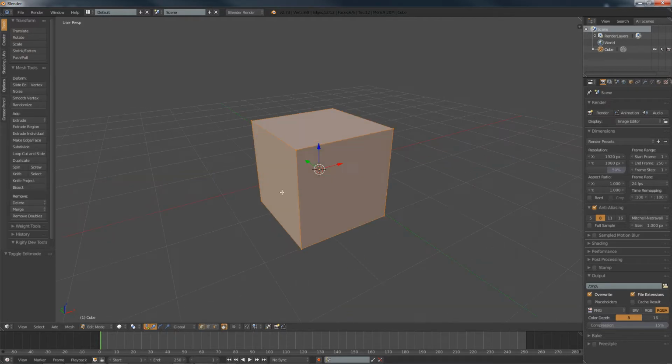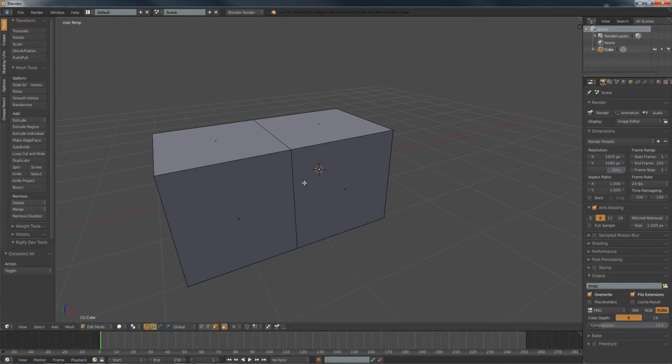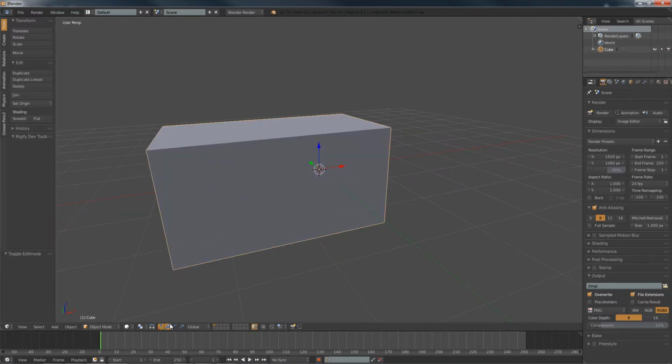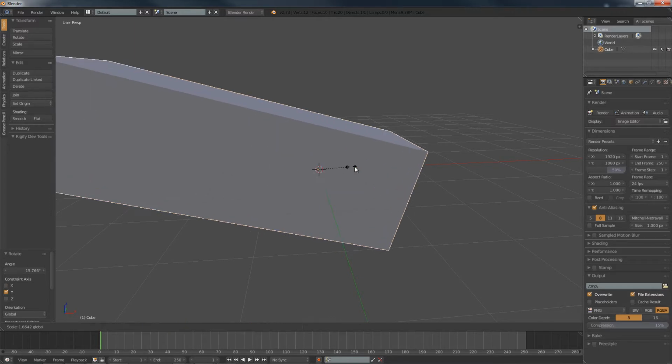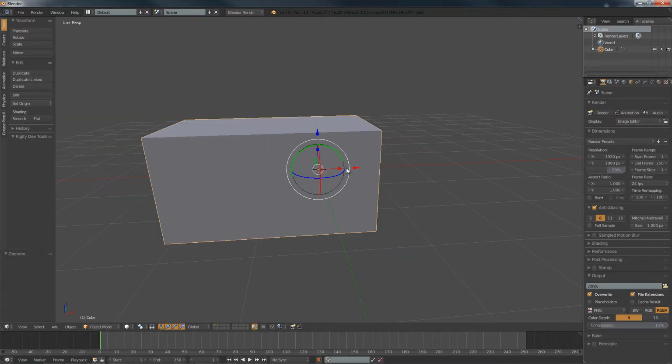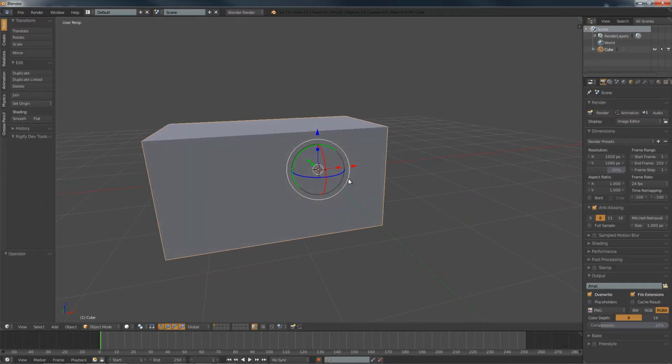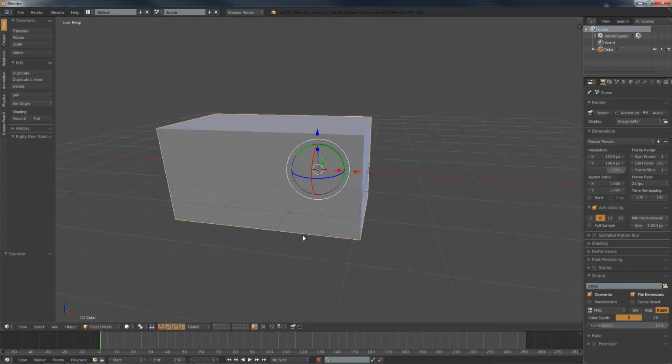Pretty much extrude this out, like so. If you go into object mode and you're holding down shift, you can click these buttons as well. So then, if you want to move it, rotate it, or scale it, you can, instead of jumping between click, click, click all the time, because that takes up a lot of time. Believe it or not, I used to do it by going down to the bottom and then going back up here all the time. It can cut down your workflow, the time spent on going down and getting the tools.